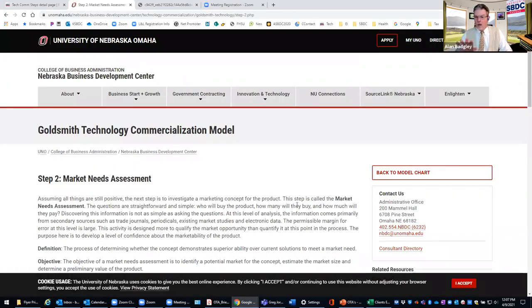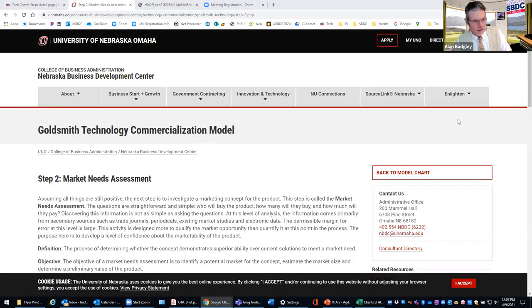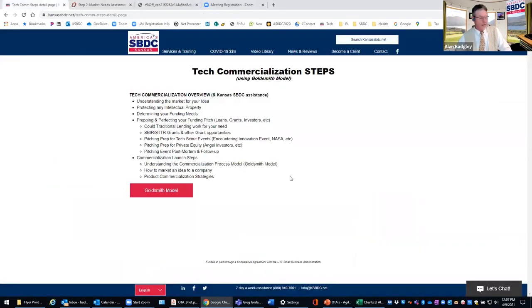Point being that every one of you, as advisors as well as clients, should be able to look at this in a way to assess where you're at as well as where you should be next. The reason I'm saying this is we have innovators that come to the tech center whenever a business advisor hasn't looked at them or worked with them yet, and they've been sent to us. We can't do much with them until we've done this assessment, which is what anyone can do. You as the individual can do that, as well as the business advisor.